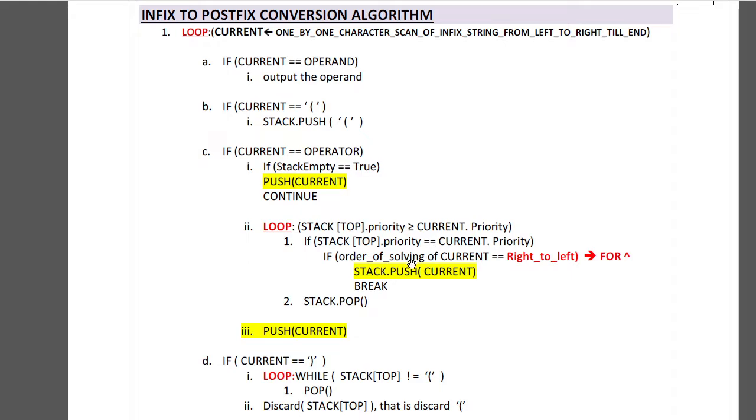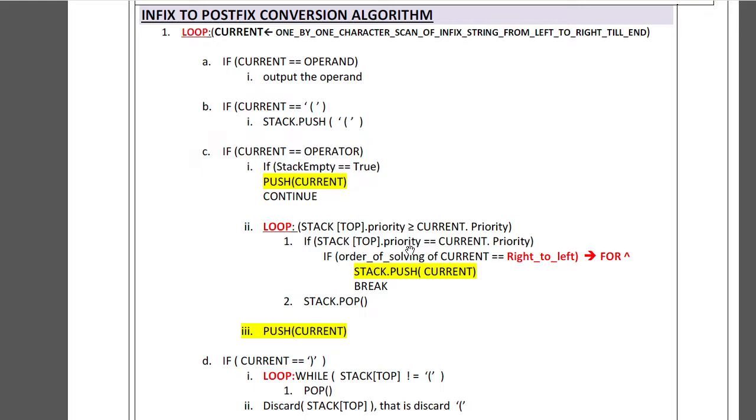You have to push it in if you have a plus or minus. Sorry, we have to push it in if it is a cap. Okay, so first we go for equal. The topmost one has an equal priority. Equal priority means what we have to do: if it is a cap, that means the topmost is also cap and the current is also cap. When I am scanning, I am storing in current. Then current is also cap, topmost is also cap, which means we have to push the cap inside and break out of the loop.